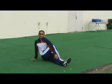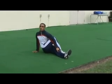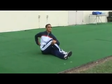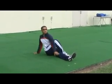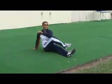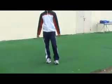That one would be. What would this be? Probably the back. Latissimus dorsi. You can feel it here. So that's it, I guess.